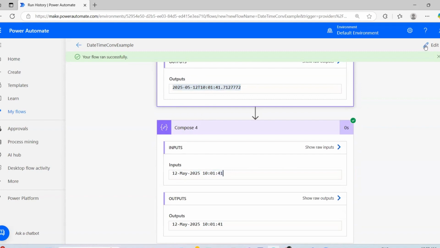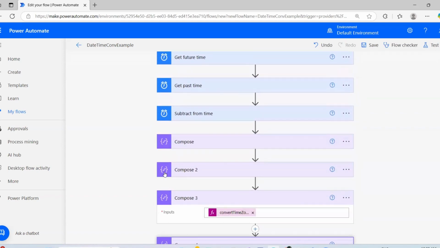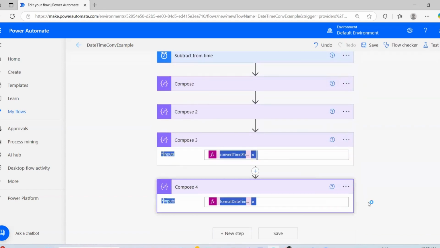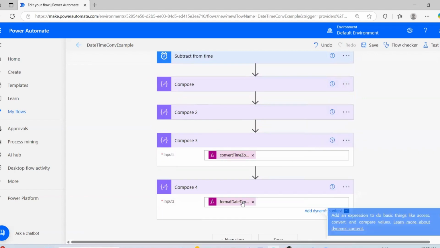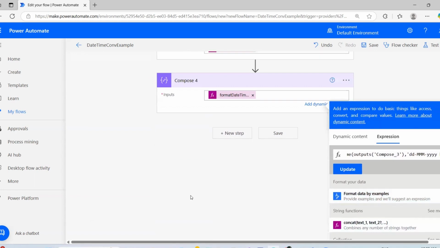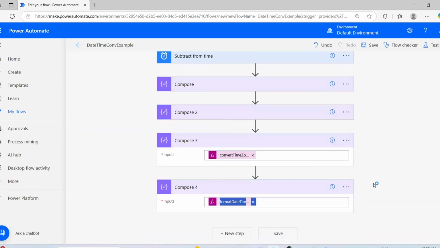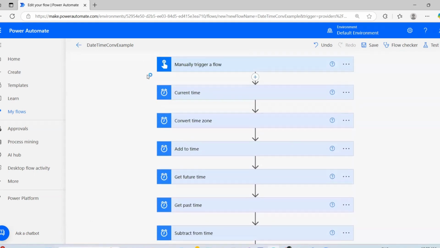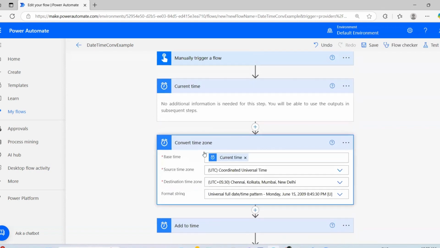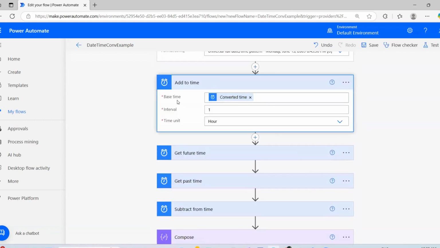So that's how you perform a date time conversion in your Power Automate. It's very simple, no code. The compose part requires a coding aspect. Coding in the sense you need to be aware of how to write these expressions. But all of this can be achieved in the actions themselves, which doesn't require any coding. Just select from the information already provided in the drop down list. That's all you need to do.